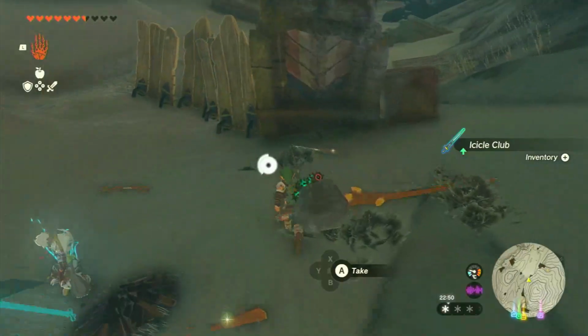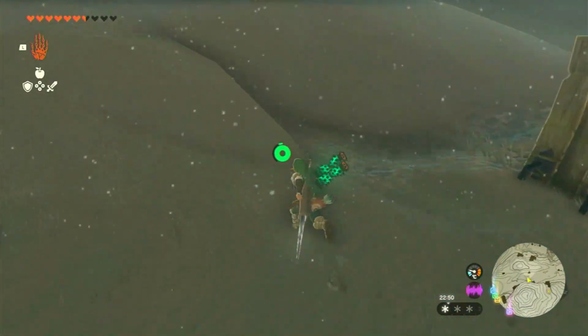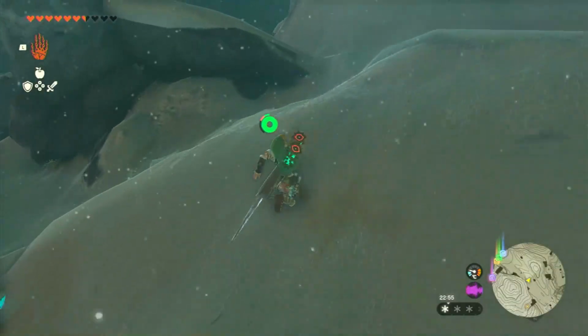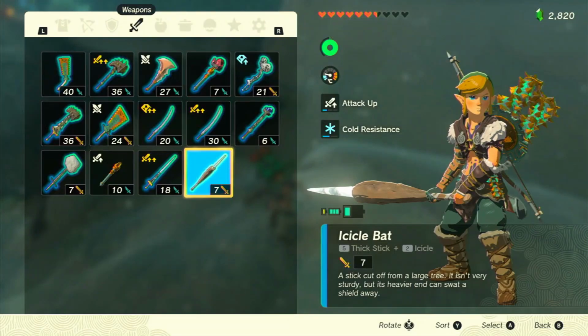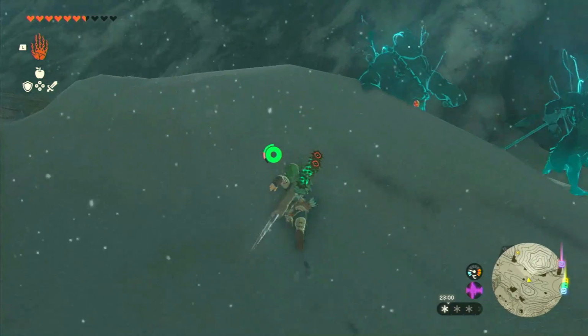I wanna drop this as well. I wanna get like 2 ice weapons. Ice bat. So this should freeze people. I'll keep this as my main weapon for a freeze, and then I swap to a damaging weapon. Oh, that's cool. Okay, so there's a Korok there. Take all the loot.